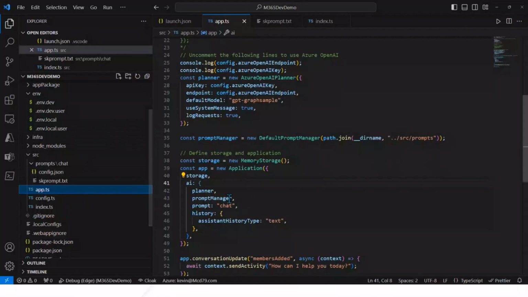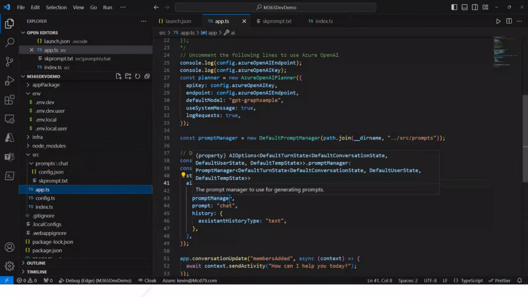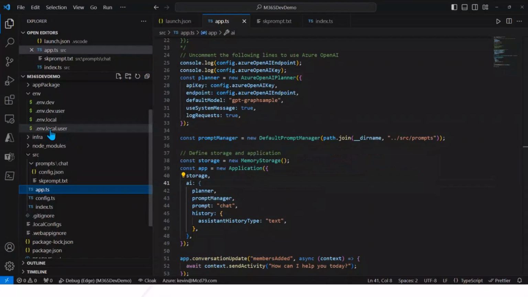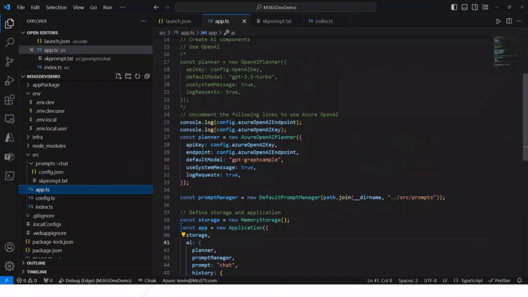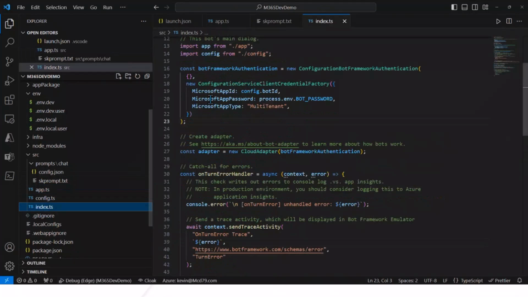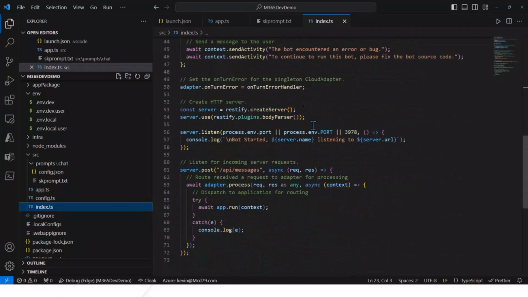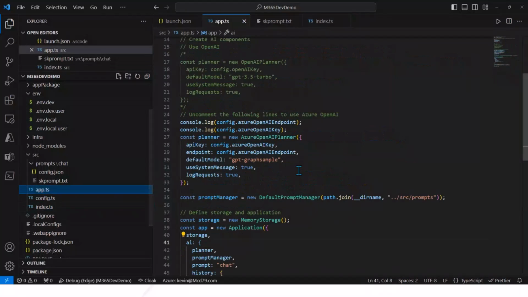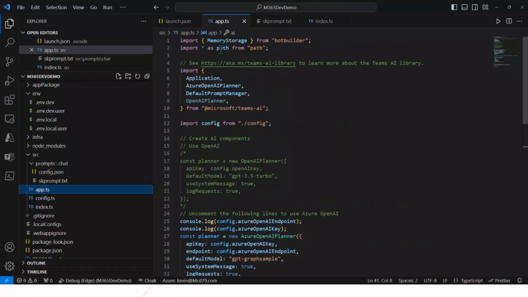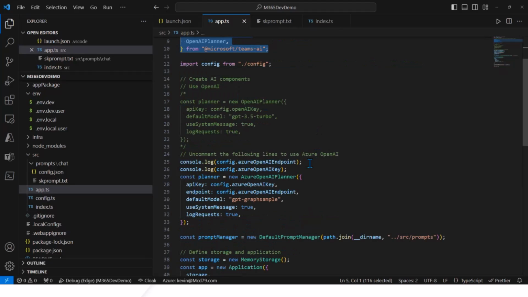But I'm not that daft, I hope. So hopefully I won't click on that any minute. But once you set up your keys within there, then you can start working on it. There's a couple of key files here, index.ts, that sets up all the details. But with this bot now, you don't actually need to touch that one. Everything you need is here within this app.ts. And you can see it sets up your imports, those details from the Teams AI library itself.